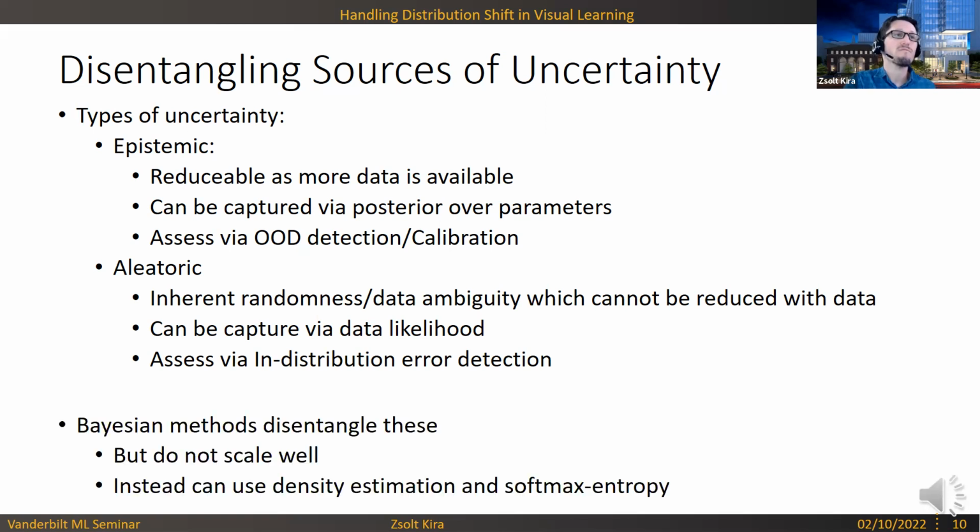So you have these two perspectives, and a lot of works have used, for example, Bayesian neural networks to disentangle these types of uncertainty. There are a lot of issues with these methods. First of all, full Bayesian neural network methods just do not scale well in the number of parameters to large models and large data sets. Some methods use a mixture of density estimation or the softmax probability distribution and other measures on top of that, such as entropy. Again, these methods tend to be pretty complex. They have a ton of hyperparameters, and sometimes they even require access to out of distribution data.